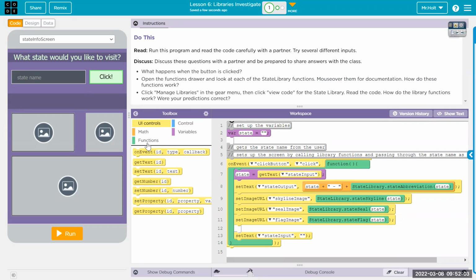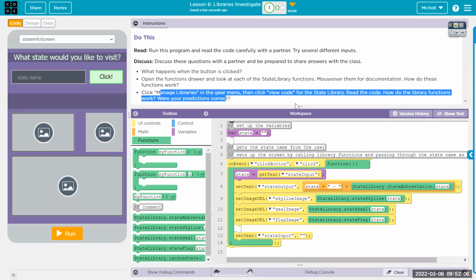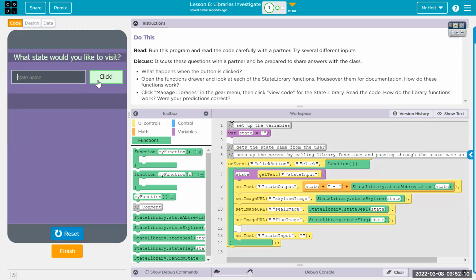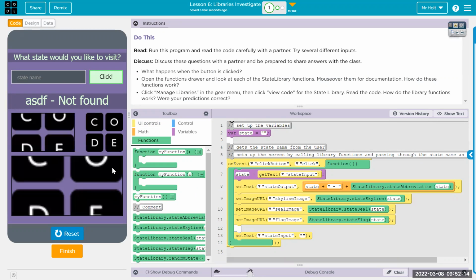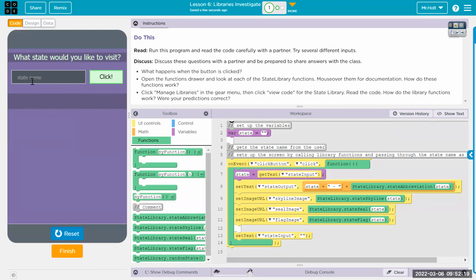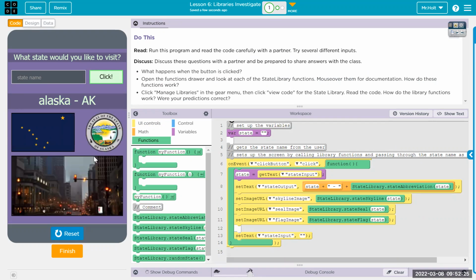I guess that's what they're calling these. Click on manage libraries. All right, so just the function runs. Let's see what happens when we type in nothing and it says not found, and it fills everything with the code.org icon. Lovely. Let's type a name, Alaska. Click. Okay, and it's getting a bunch of things. It's getting an image, it's getting a seal and a state, and its abbreviation.